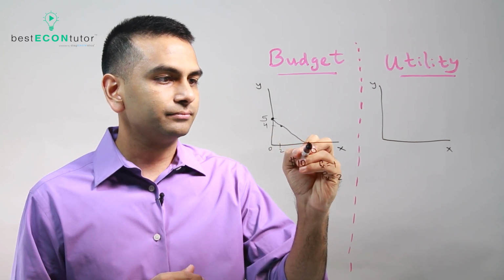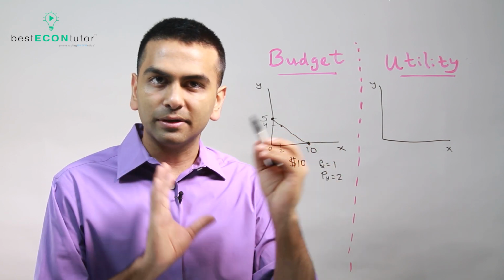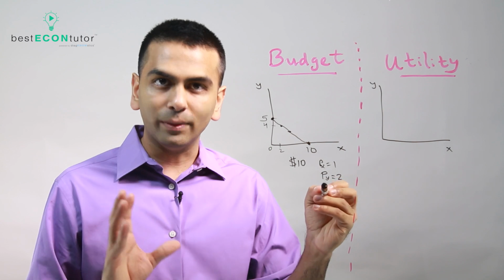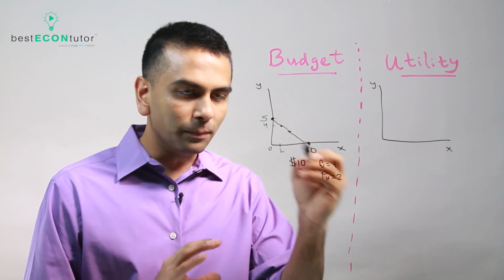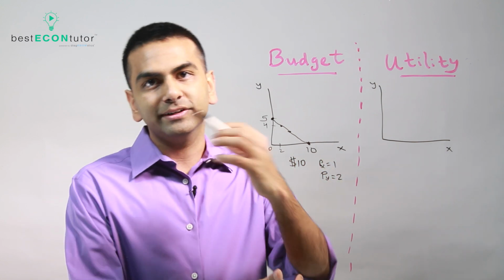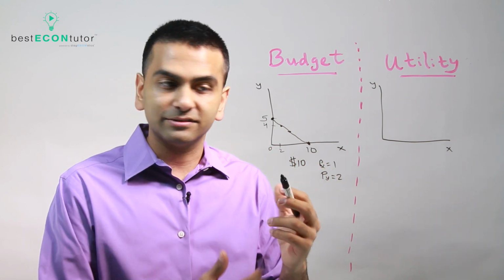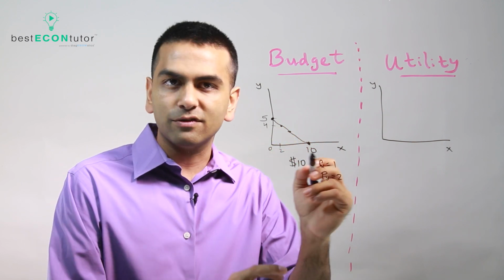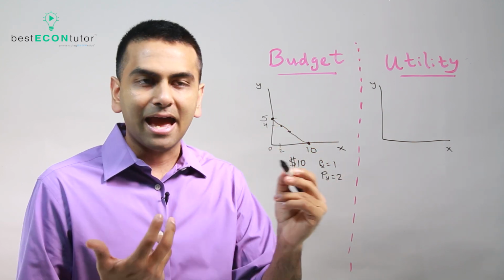But either way, if you were to make your budget constraint, you'd find that the slope of this is negative, of course, because it's downward sloping. To buy more of one good you have to give up some of the other because you're on a budget. But here the slope, the rise over run, is 5/10. The slope is a half.